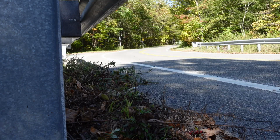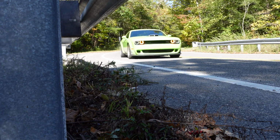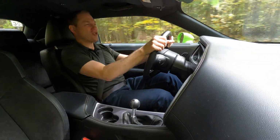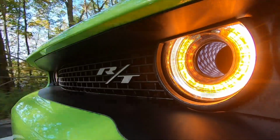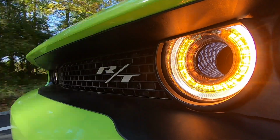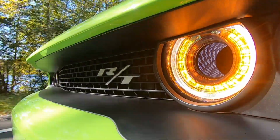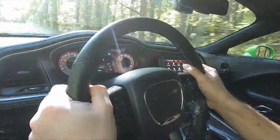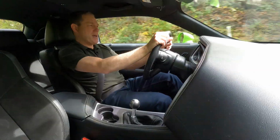The craziest thing about the Challenger is that while its styling is as retro as the Swinger package, this body style has been on sale since 2008. It's 15 years old, but they've been updating it all that time, and it totally holds up today. In fact, this outsold the Mustang and the Camaro for the past 2 years running, even though they're both much newer, and it's leading the sales charts this year. I bet they could sell this for 20 years and it would still do fine, but they've already decided they're not doing that.